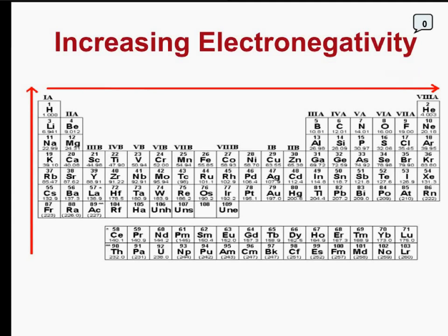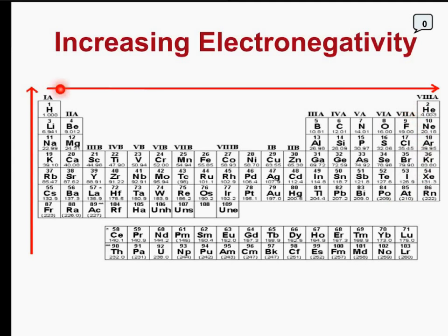Now let me tell you why that's the case. And let me tell you also one thing about this chart that's a little bit off. When you look at this group right here, this is the group 7 elements. They have 7 valence electrons. They're called the halogens: fluorine, chlorine, bromine, iodine, and astatine. Because these elements have 7 valence electrons, they are desperately looking to gain an electron. Electronegativity talks about the electron attracting power, wanting to gain electrons. As such, it makes sense that these elements would want to gain electrons.